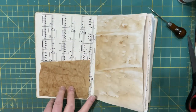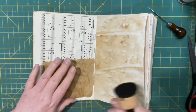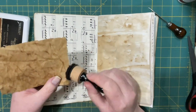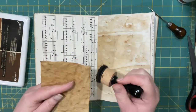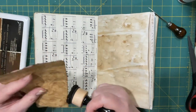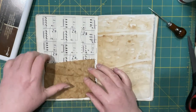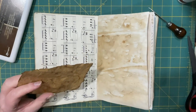Something like so. And then it needs inking. I kind of like the slant it has. Some people might not, but I do. Oh, and I think I want to put kind of a notch in there.